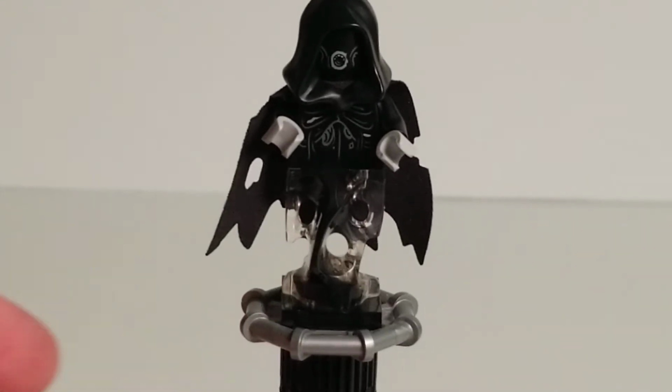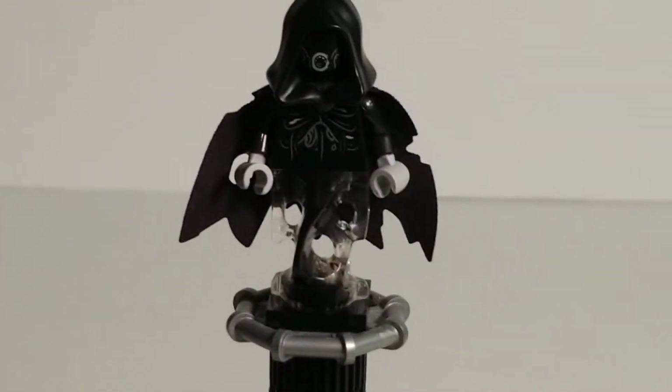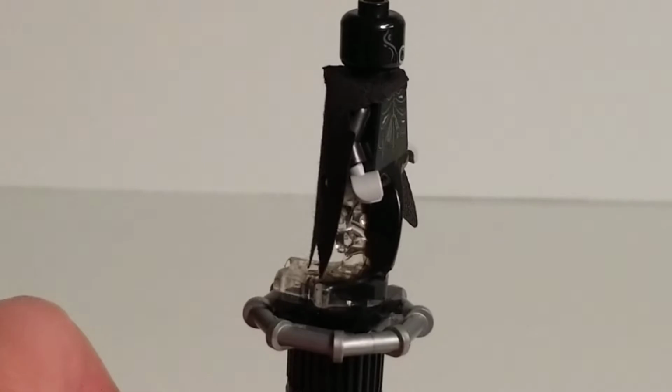But anyway, the reason I said the new Dementors is that, to my knowledge, no one else has covered this, but these Dementors in this set are slightly different from the ones we had last year. So let's see if I can catch the light right so you can see it.